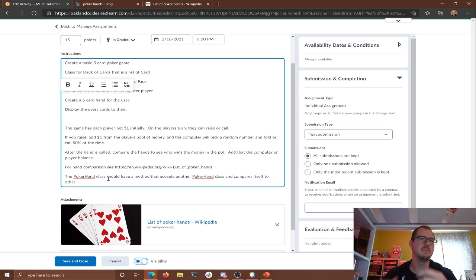So with my instance of hand, I'm going to compare myself to another hand, like you did with Powerball. We talked about that earlier on, like in Chapter 6, the review. So Powerball, given another Powerball ticket, would compare itself and see how much money it won. This poker hand will take another poker hand and compare itself. And we can return either we win, we draw, or we lose.